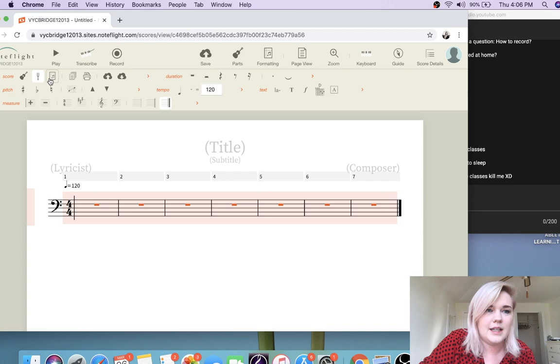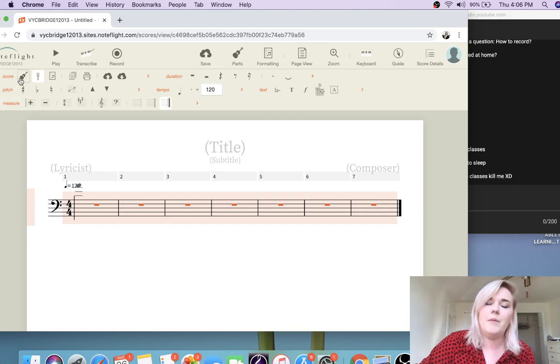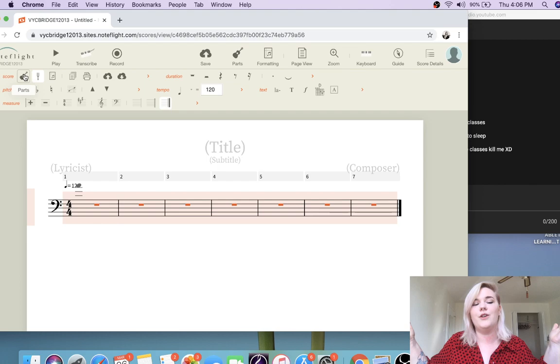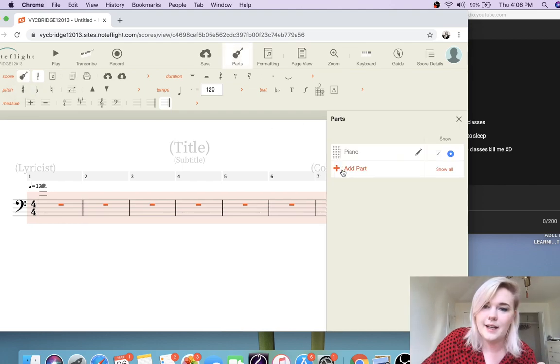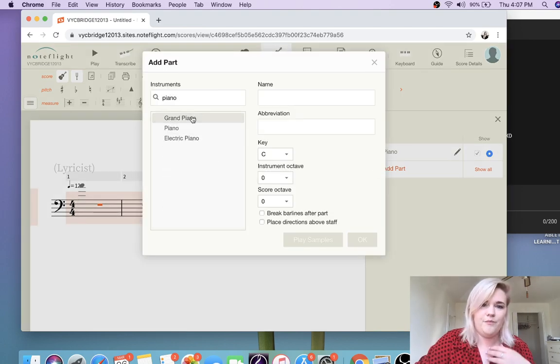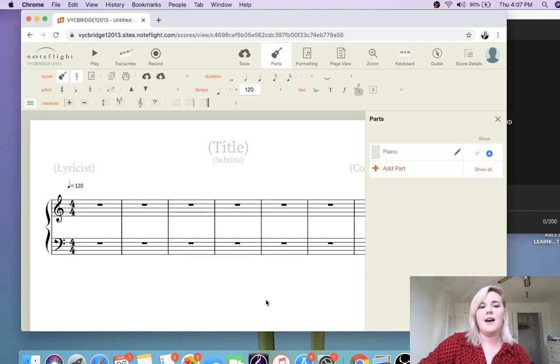All right, but you know what I do need here? If I'm going to press my whole arm down on my MIDI keyboard, I'm going to need a grand staff, right? Okay, so we have our bass clef here, but we're going to need that full grand staff because I want all the notes I can get, if I'm going to put my whole arm on it, to see what that looks like. So I'm just going to go up to Parts, which is the nice guitar icon, and add a whole new piano part because I messed it up a little bit. So I'm going to delete this upper piano part and look, we have our grand staff again.